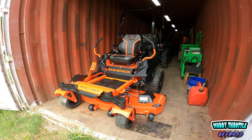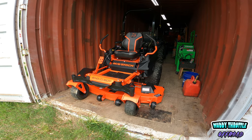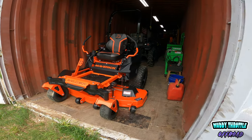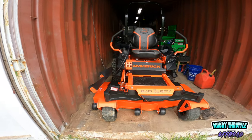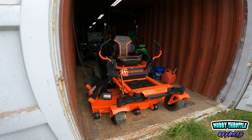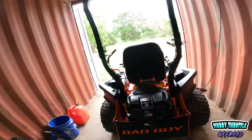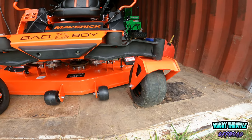And here she is. This here is a 2022 Bad Boy Maverick 60-inch zero turn. Ain't she a beauty? Look at that. Now, it really wasn't hard to transform this thing because it was already this beautiful color orange. We're gonna go through a couple things here on this zero turn mower and kind of give you a basic overview of what the foundation of the build was. And honestly, I'm no expert on it, but I'm gonna tell you what I do know, and that's about it. So here we go. So we'll start here with these beautiful 13-inch caster wheels.